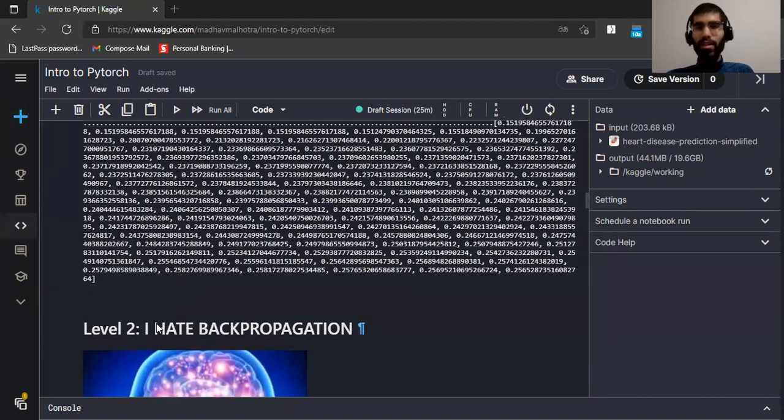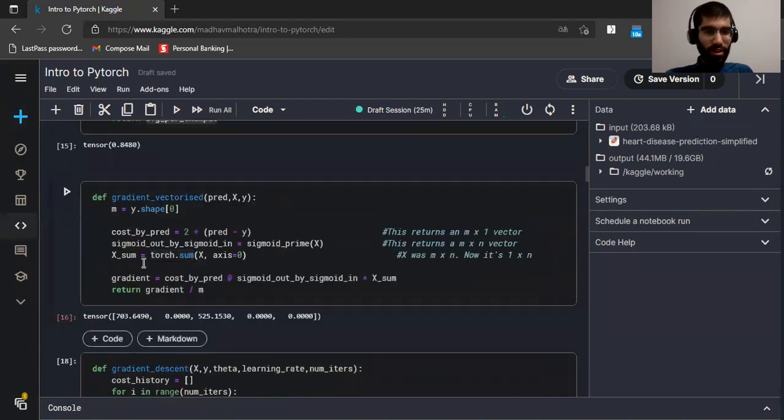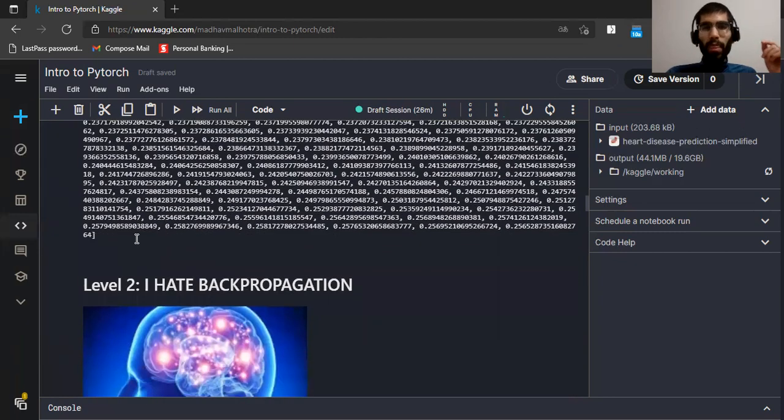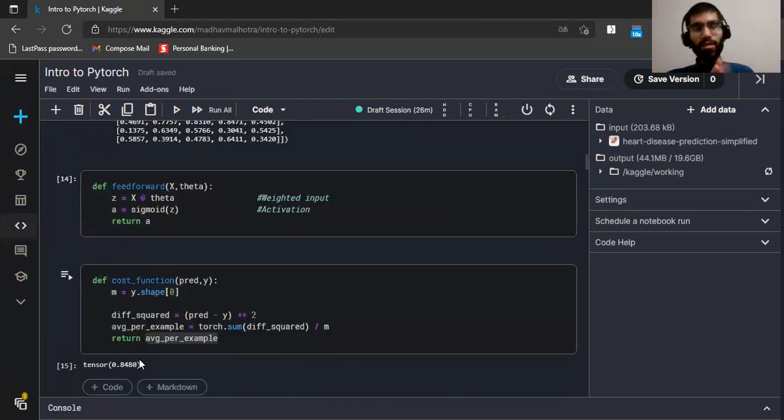So level 2 is I hate backpropagation. I do not want to do whatever this bizarre, wacky thing is. I do not want to have to deal with this. So let me let you in on an amazing secret. The thing that's special about Pytorch and its tensors, you see these tensors? The thing that's special about these is Pytorch can automatically track every calculation, every addition, subtraction, multiplication, everything you do with these tensors. And it's doing that in the background.